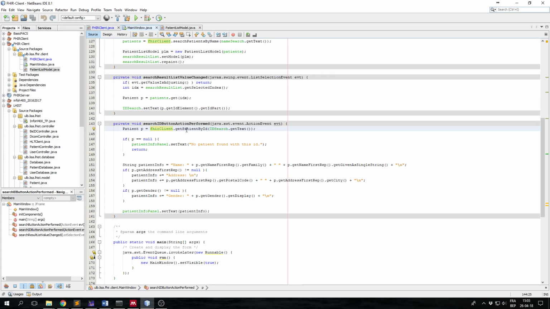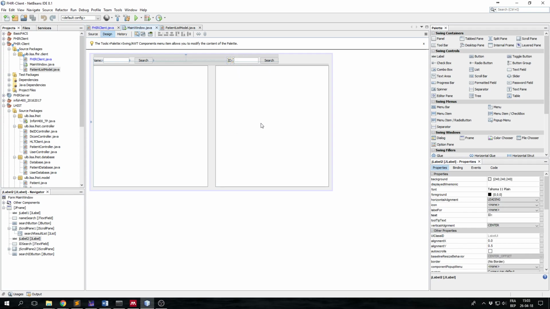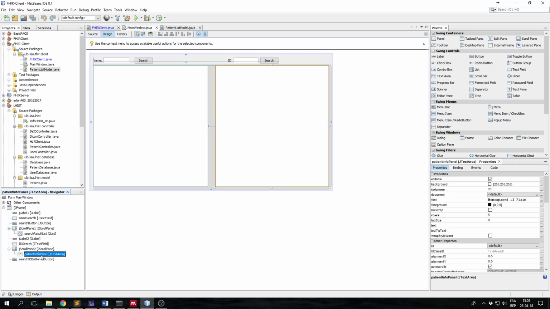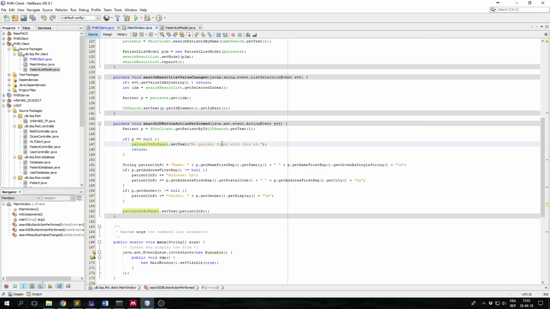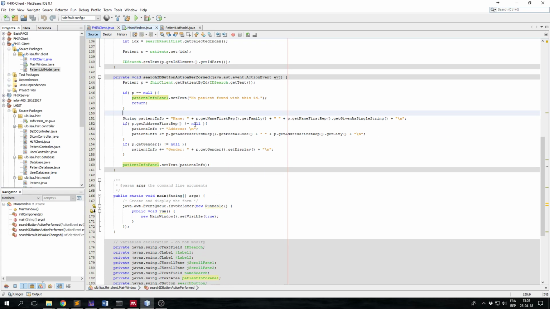If no patient has been found, we put a note in the text area, so the patient info panel, which is the text area on the right. And if we did find a patient, we will format and write the information that we want to show in the interface.